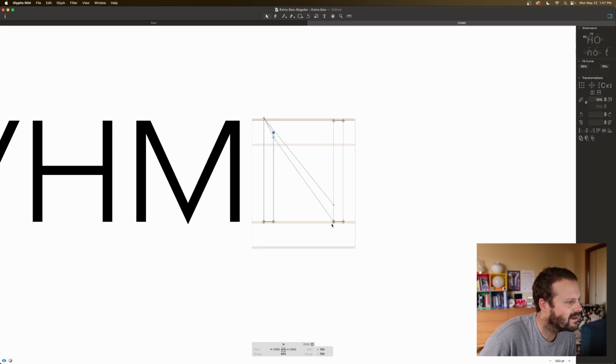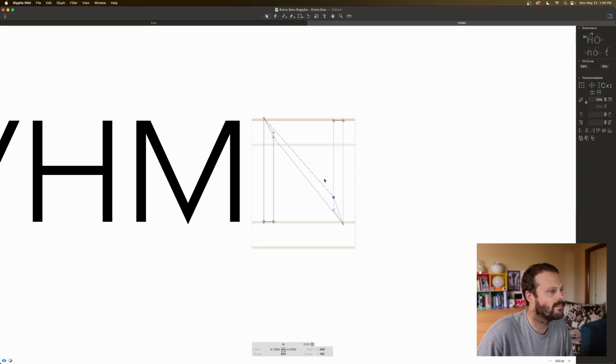Okay, and then I'll do the same for the bottom. Move this here, get it to the bottom of my guide, go 1, 2, 3, 4, 5 pixels, move this accordingly, and this.